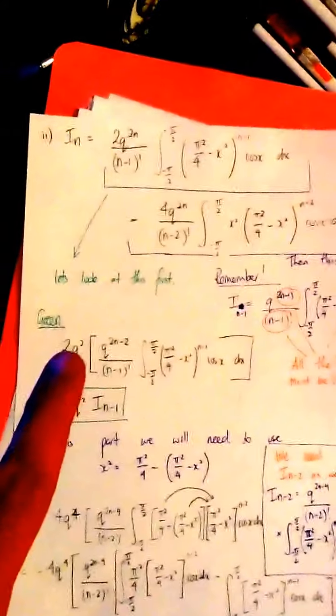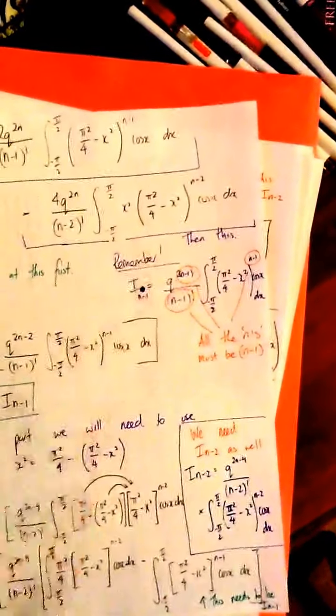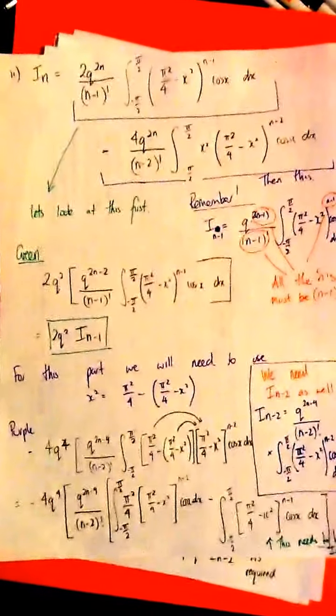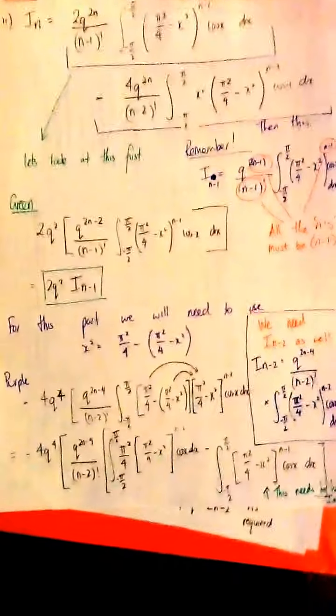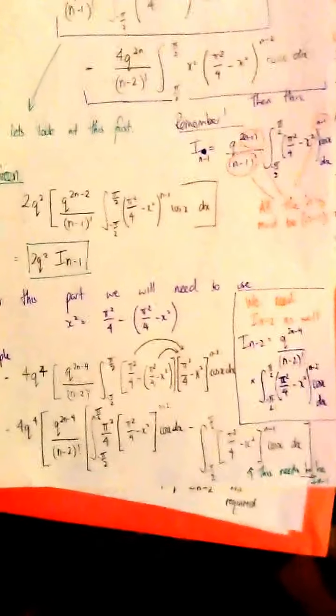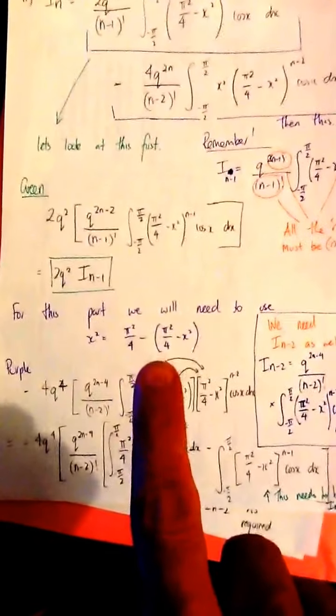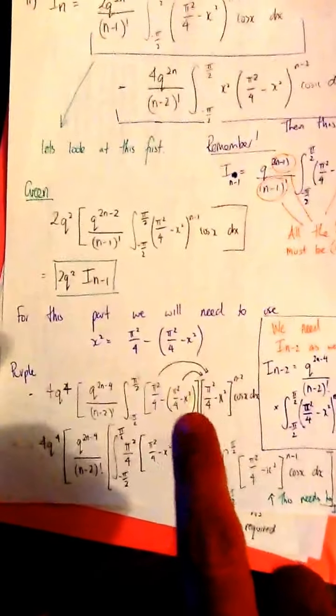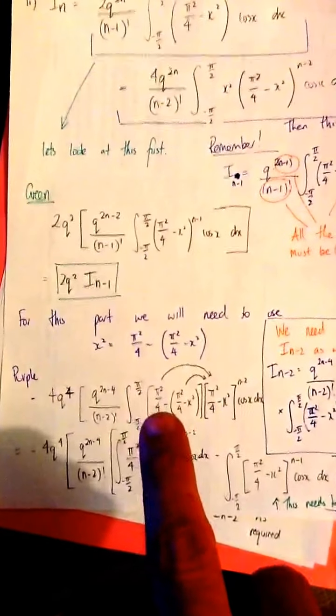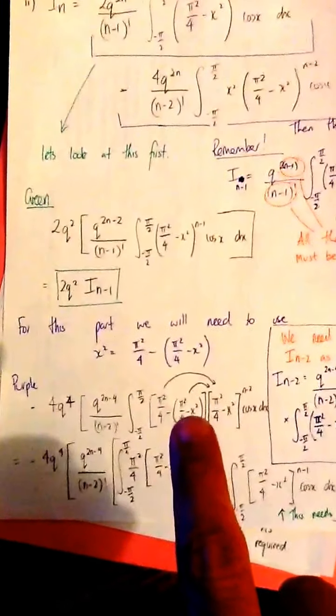I broke it up into 2 parts. So I did that part first, that's the green part. And then I did that part there, which is the purple part. The purple part was obviously a little bit longer. So I changed this constant out the front to what I wanted by taking the 2 out and then a q squared out. Gave me exactly what I wanted, which is awesome. The purple part is the bit where they need to use that hint. So I used that hint there to break this up. Then I expanded it. So I expanded by that and then by that.